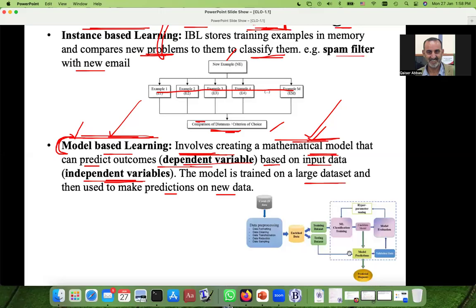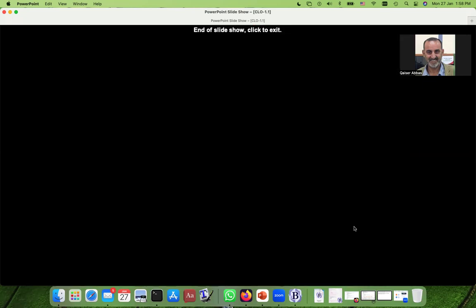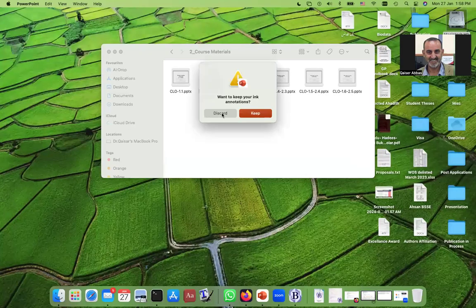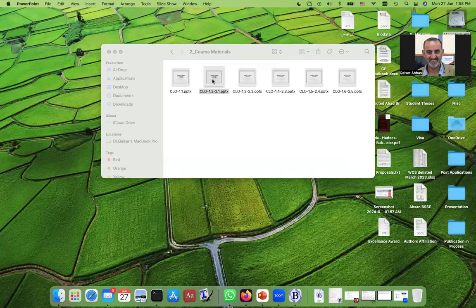Then you give some input again through test data, and it predicts the output based on the input data it was already trained on. So this is what it means. Now this is the end of CLO1, and now we can move towards CLO2.